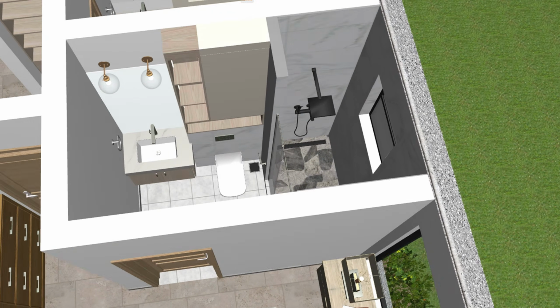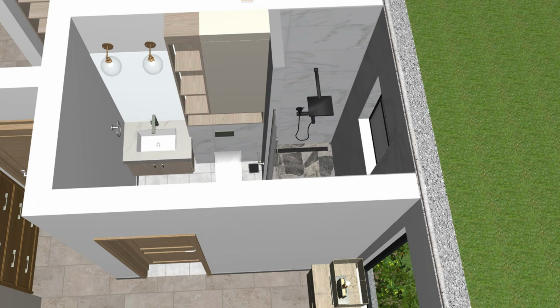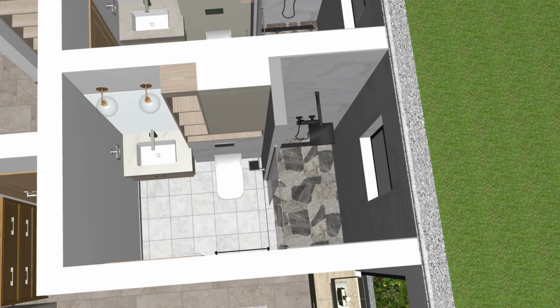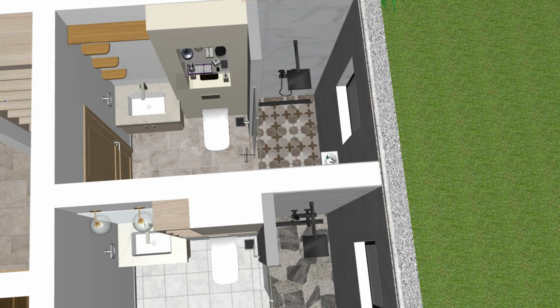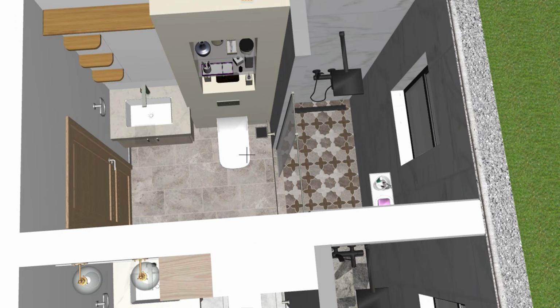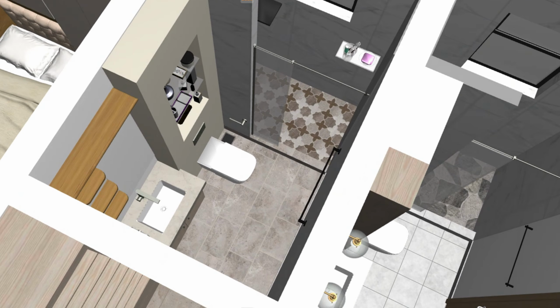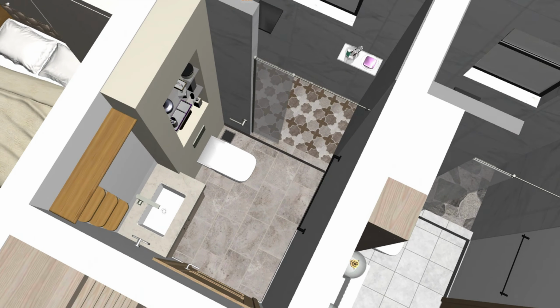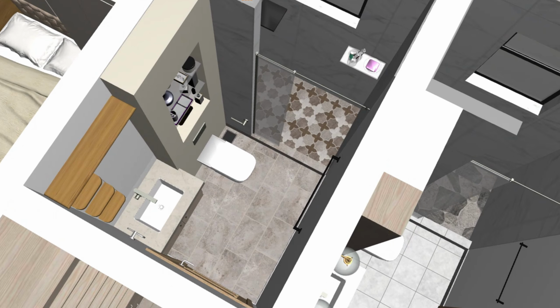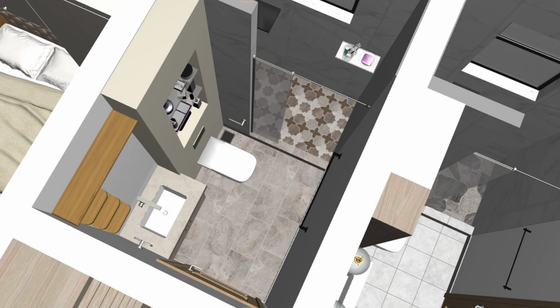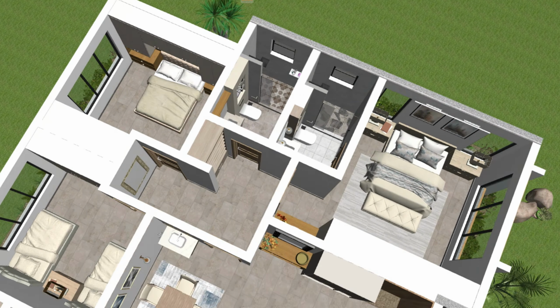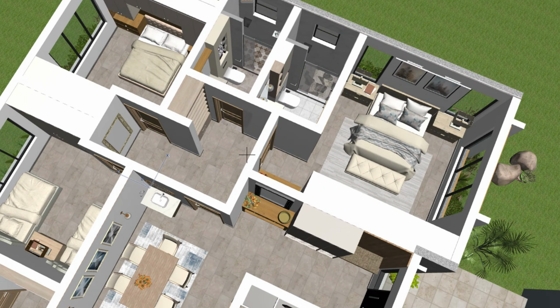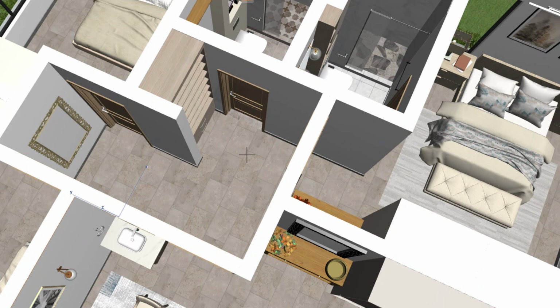This is the bathroom for the master bedroom. This is the shared bathroom for the 2 bedrooms. And then this is the vestibule that I was talking about. And this particular nook over here offers convenient space for storage, where you can now have your shoe rack.